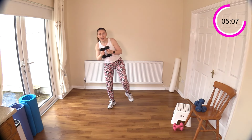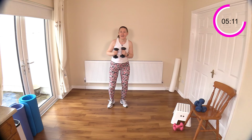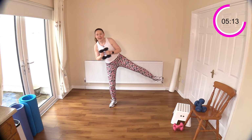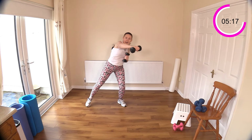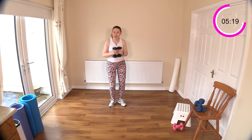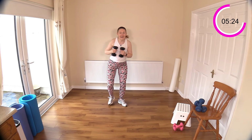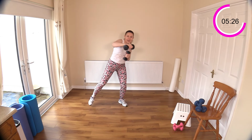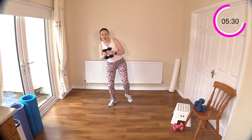Step, punch, kick. I'm going to stay with the same weights here. Kick, step, punch, kick. Let's go together. Step, punch, kick. You can't kick out like that. Little pendulum will do. Step, punch, little side leg lift. Kick. Feeling stiff today around that hip area. Step, punch, kick.